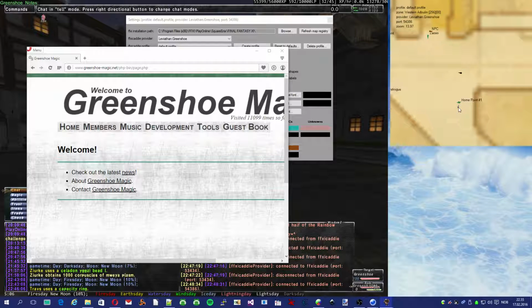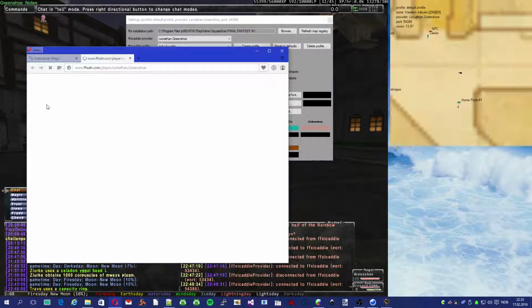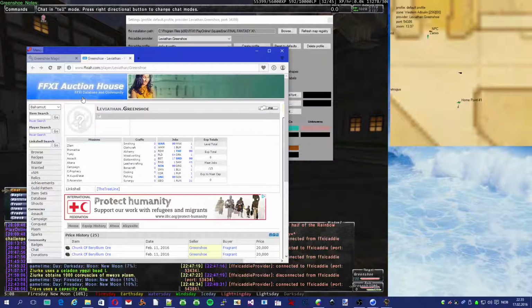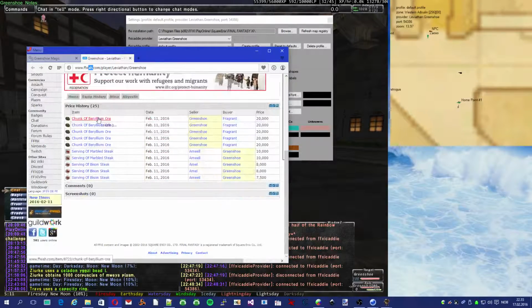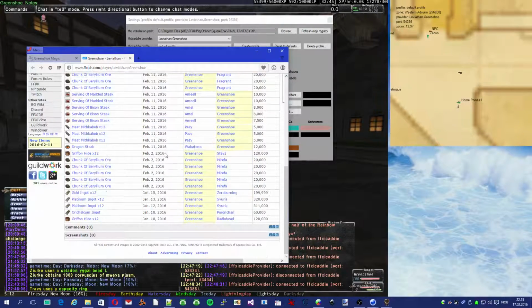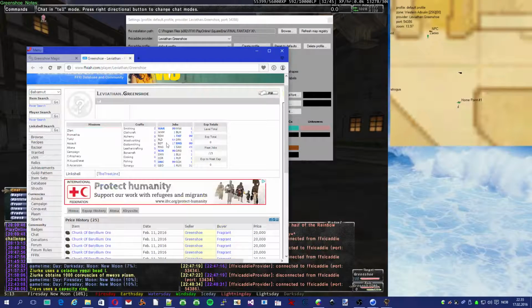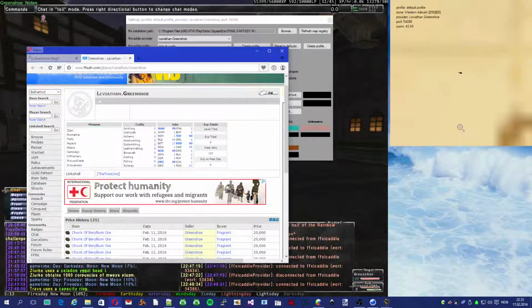Also kind of a cool feature is you can right-click player characters. I can right-click myself, and it'll look me up on the auction house website and see what I've been selling and buying. You can also do that on other players here.